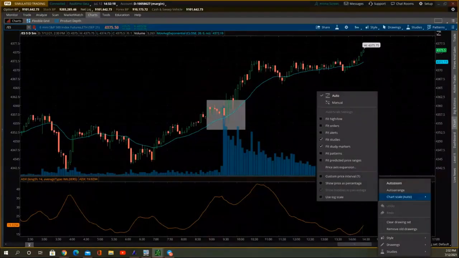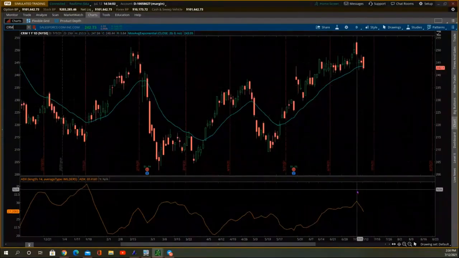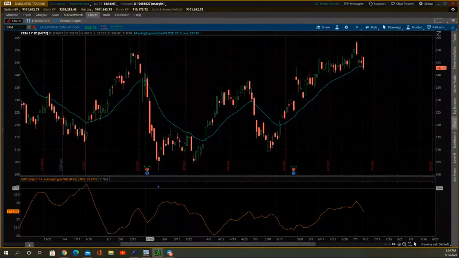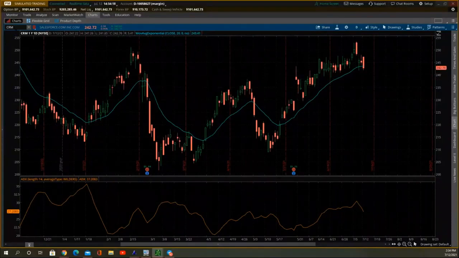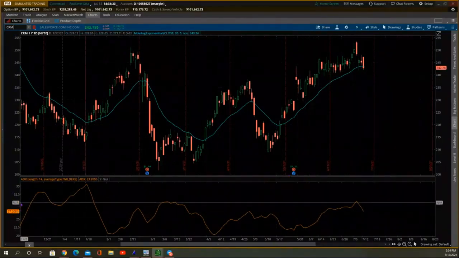I've got a scan for it, Al, over on VectorVest. So I'll give you an example. Let's see. I just ran the scan, and CRM came up today. That's when it tagged it right there. It's above 30 right there, and it's dropping. But anyway, I've got a basic scan. I wouldn't take this one. I always have to look at this. I don't have a lot of confidence in this VectorVest scan, but it picks up some candidates using this.